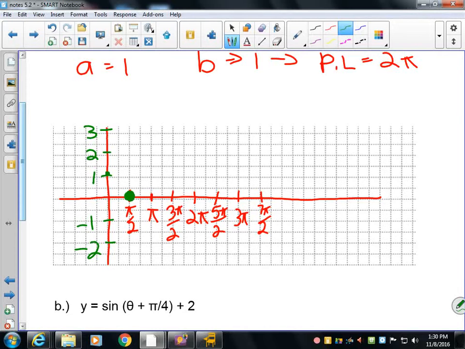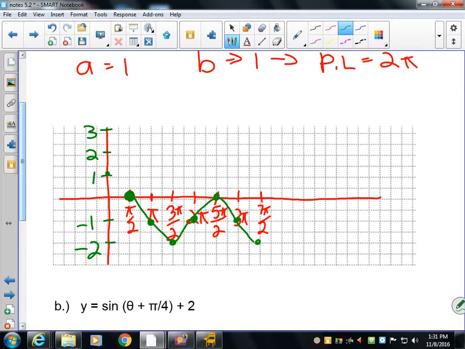What's my amplitude? 1. So cos starts here, goes down, down, up, up. Okay, but we shifted it over and down, but we didn't change anything about cos. So cos now will go down, down, up, up, down, down. So it looks like, oh, there's a triangle if I have never seen one.